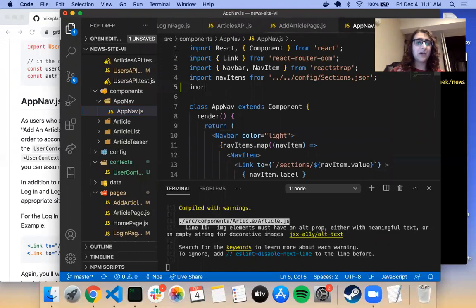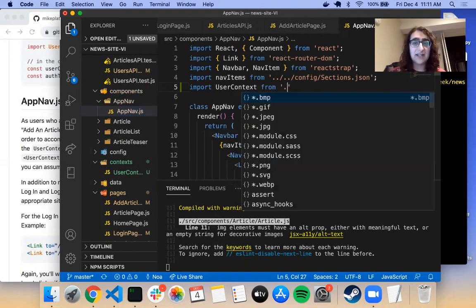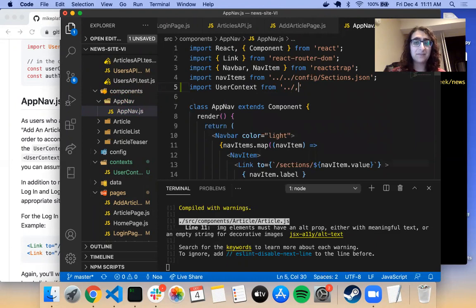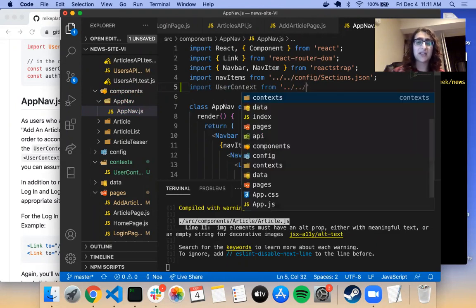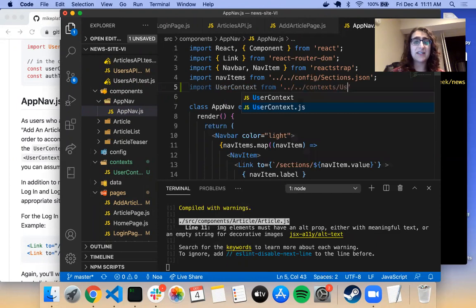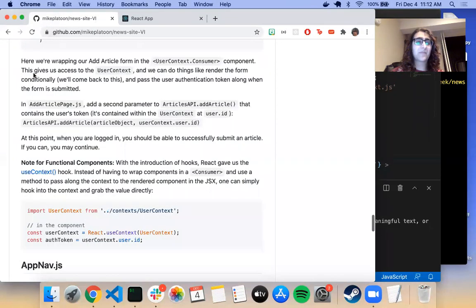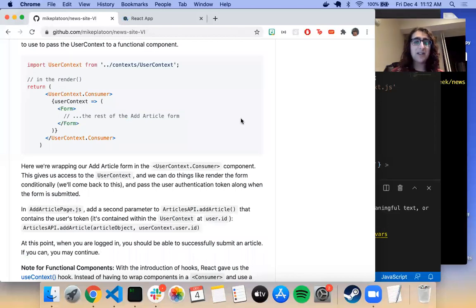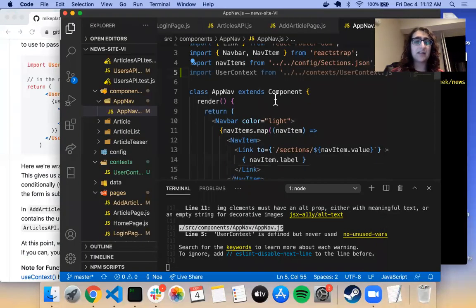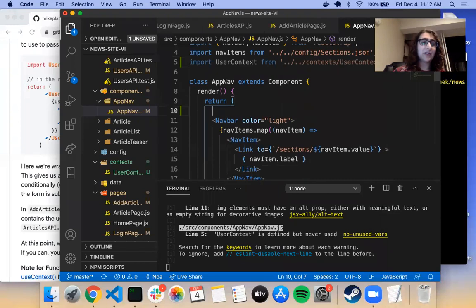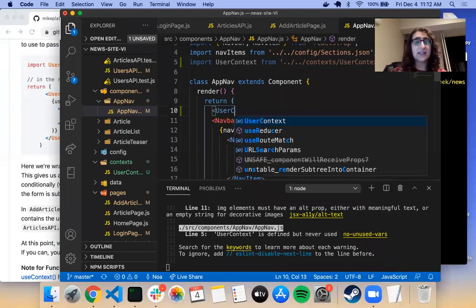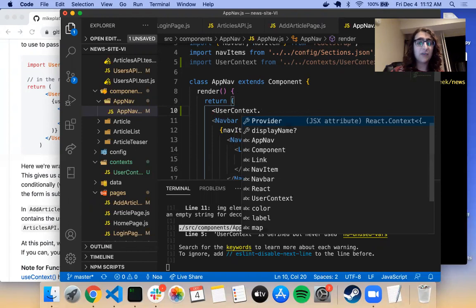So I'm going to import user context from /context/user context.js. So in my render here, it says return. Inside of that, I'm going to say user context.consumer.